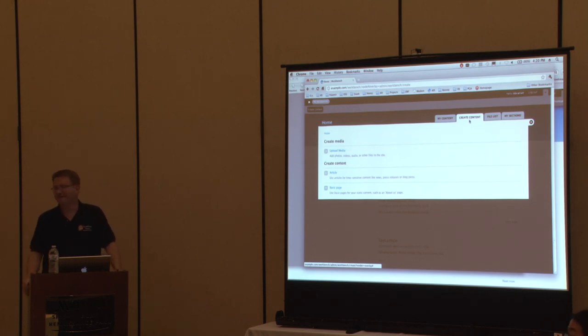Where did you say that patch was filed? It's a Workbench Access patch. It's a Workbench patch. It's not a core patch. There will be stuff spinning out of that for core, I know there will be. I think there's going to be an issue tag for it, but I can't remember what it is. It might be something like MNUX 2011. I'd have to go look. They're going to make some noise about it, I know. So again, nice and easy stuff.